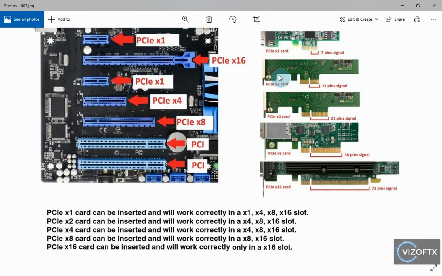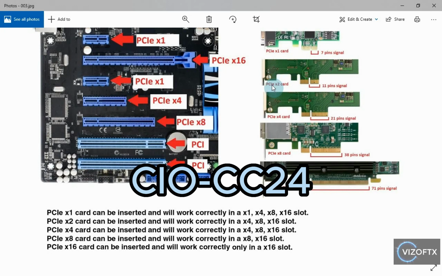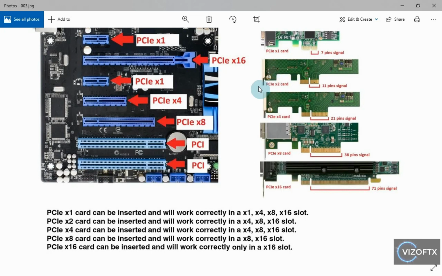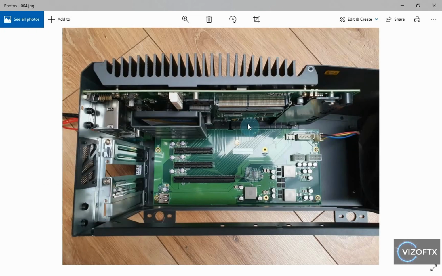And since almost always for communication with the external environment, for example, with a PLC, or to control lights, or other things, we also use the CIOC24 card, which has a PCI Express X1 interface. So our computer should be equipped with at least this one slot, or greater than X1, that is, X1, X4, X8 or X16. When we look at our Nuvo, it has 2 X8 slots and 1 X16 slot. Since we use the X16 in Nuvo PC mostly for a graphics card, we're not going to be using it now.